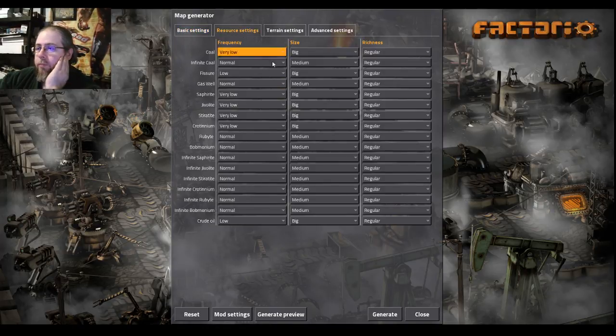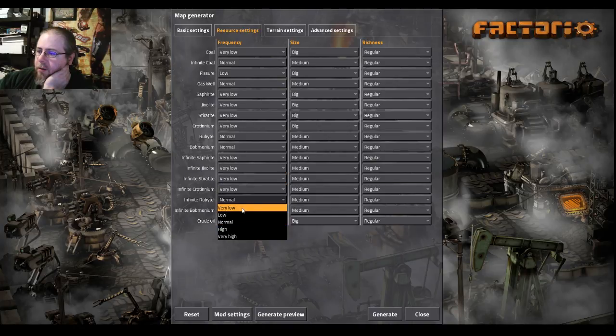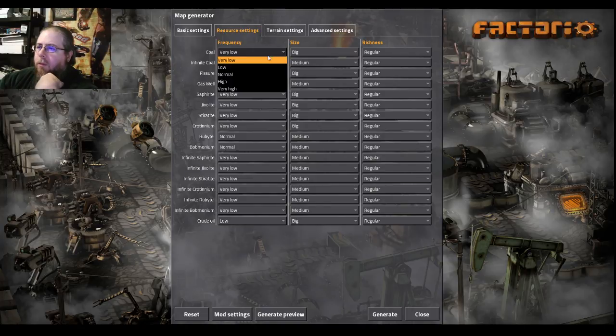I want to do Rail World, but I want to check these settings here a little bit more. So the infinite stuff, I feel like normal was too high, right? So I'm gonna actually change these to very low. Can I just leave it for normal? No. We'll leave that at low.